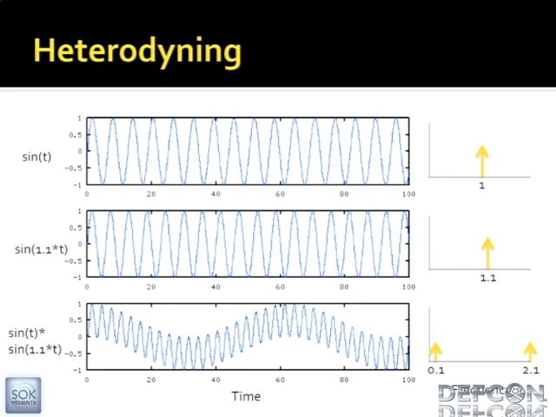And as an example of this, you've probably heard this before. If you have a bunch of case fans in a computer, for instance, you can get those really annoying time-varying tones. So if you have something running at 6,000 RPM and one running at 6,010 RPM, you have a 10 RPM signal that's being generated acoustically between those two things. So you have some faster signal and then you have this slower one, and that's going to give you that beating tone, which is really annoying. That's exactly what's happening there.